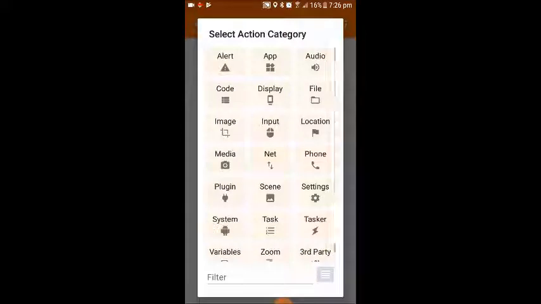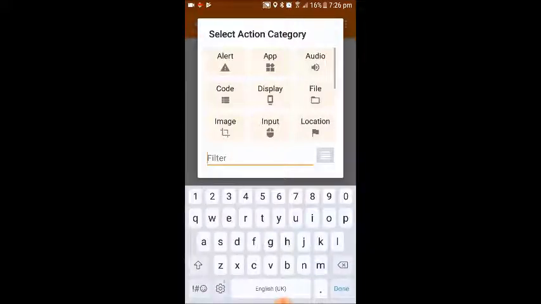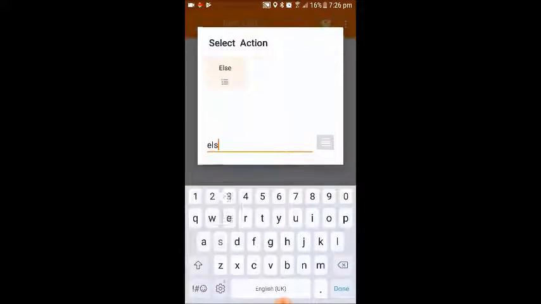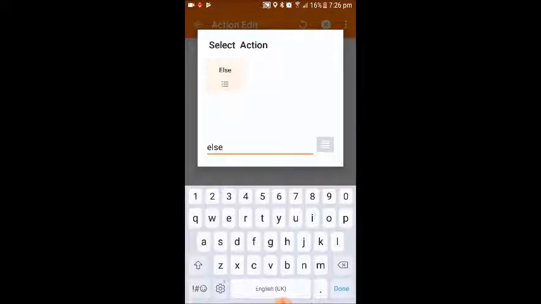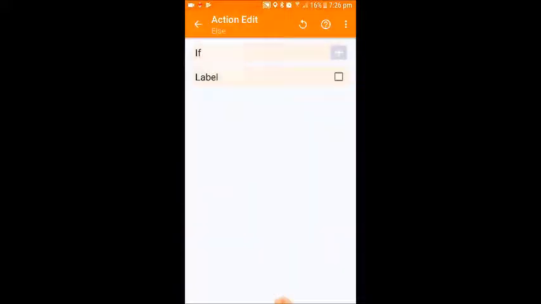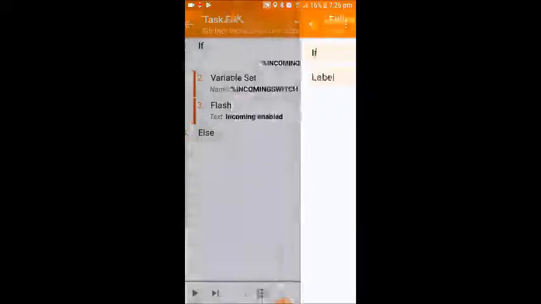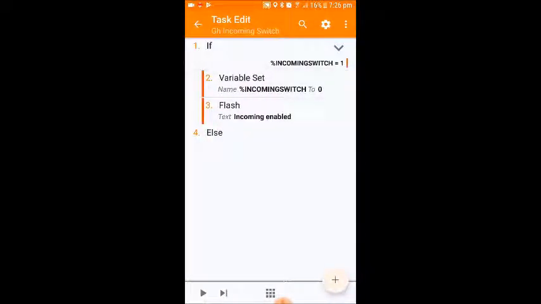This time where it says filter, we're going to type in else. There's the else, so we're going to click on that box. We're not going to do anything with it, we're just going to click on the backward arrow where it says action edit.